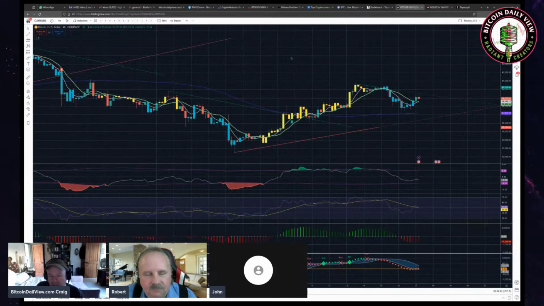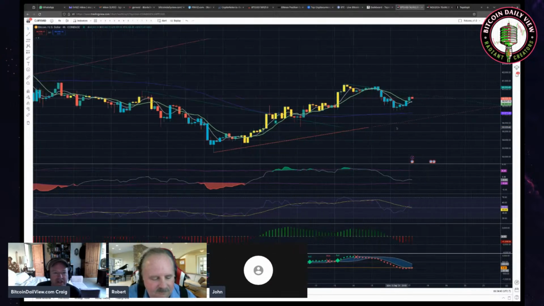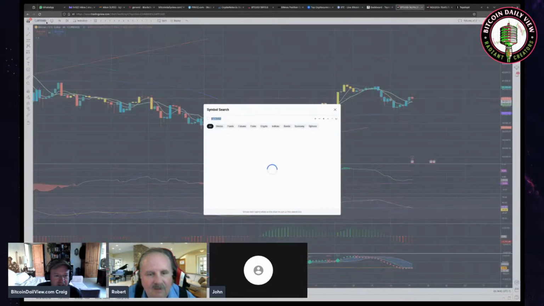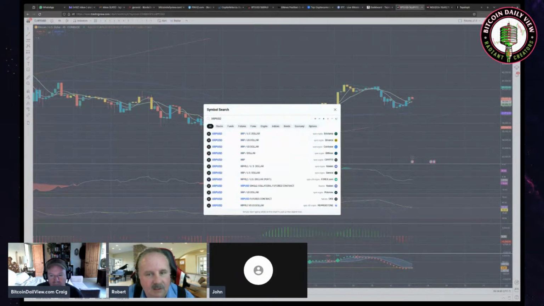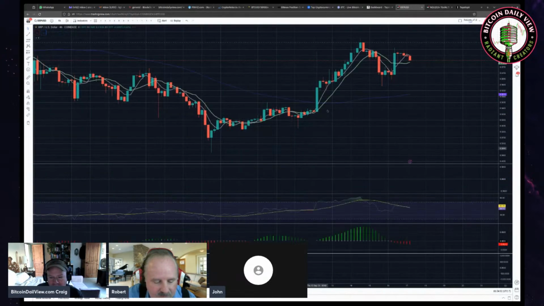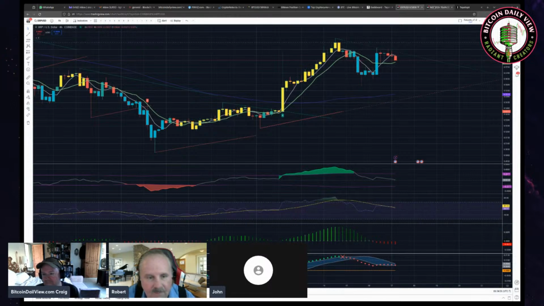I might check out Bitcoin here. What's Bitcoin doing today? 4-hour chart. It's trending upwards a little bit, with a little bit of downwards pressure. Bitcoin is just sideways, nothing exciting happening there. If you want to know where Bitcoin is going, just look at it on the weekly, on the futures contract, BTCUSDT.P.